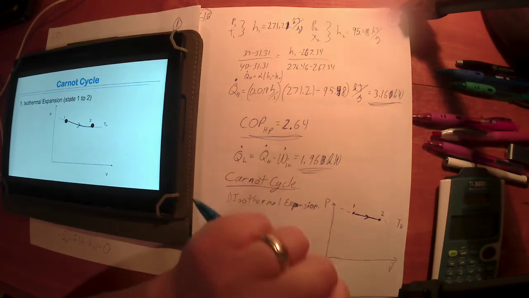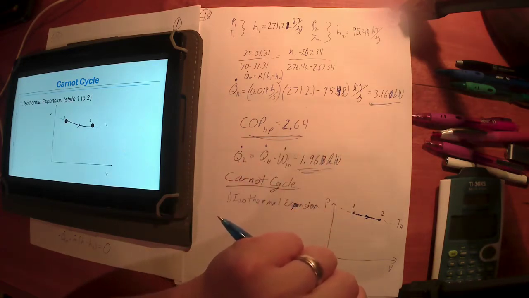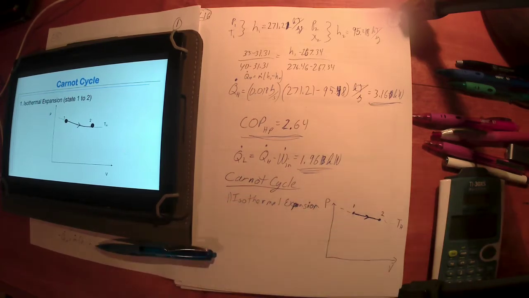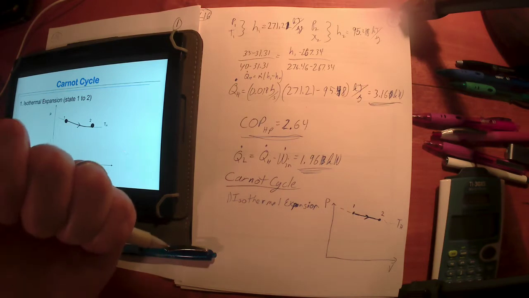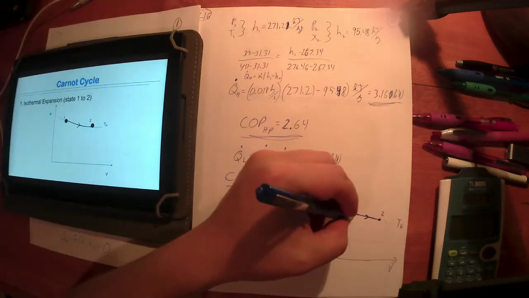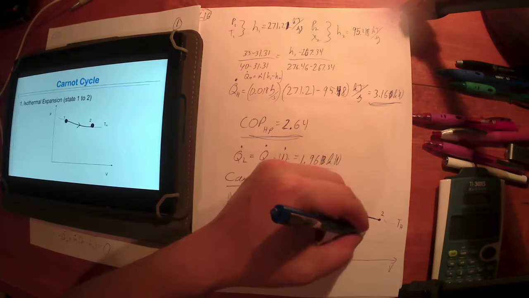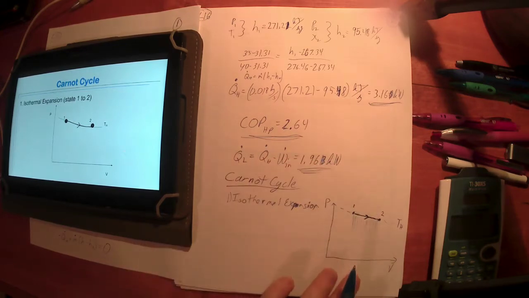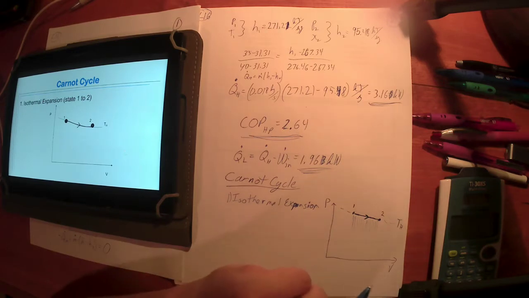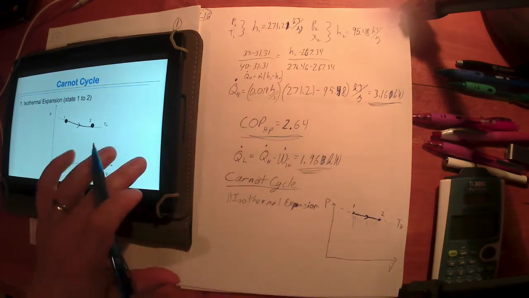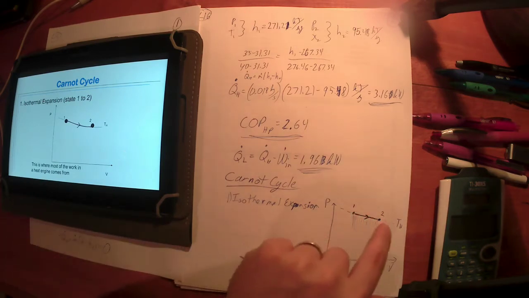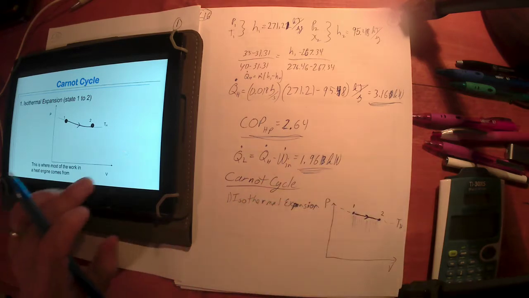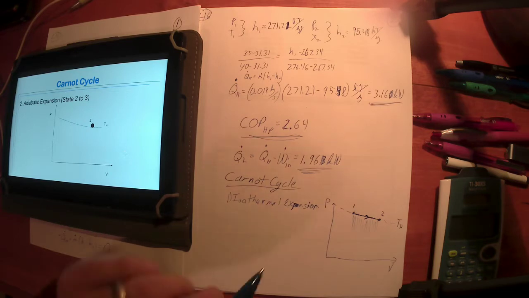Alright, we'll do a pen. So I'm not going to fill this in all the way down. But notice this area all the way down represents potential work we could pull out of the cycle. This is where most of the work for the engine could potentially come from. All this area under this curve is potential work we could extract from this engine if we're operating a Carnot cycle.